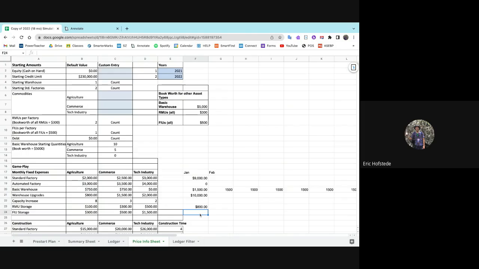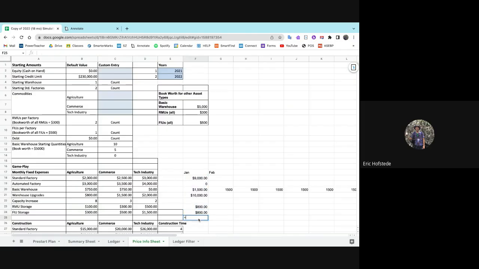800 for storing those free RMUs, so maybe they aren't so free. Don't listen to that, it's just going to predict what I want to do, but it's wrong. My 300 plus my 500. All right, that does take a little bit of time. Once you get good at it and you're using Google Sheets or you're using your pen and paper, a lot of these are going to fly by. But the big thing to look out for is when you're adding in new factories, when you're adding in new warehouse expansions, or when your RMU storage changes each month, that you're adjusting those numbers.